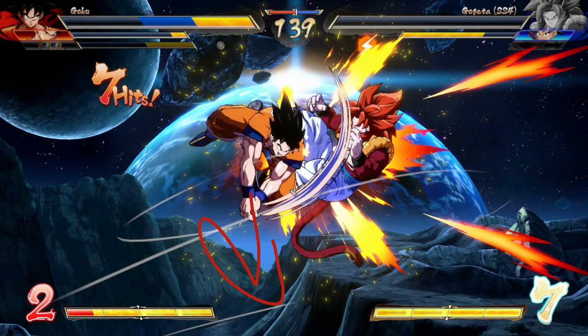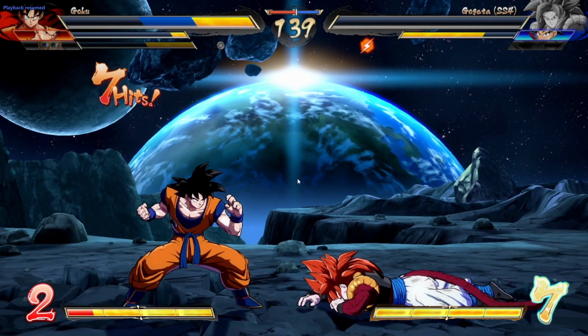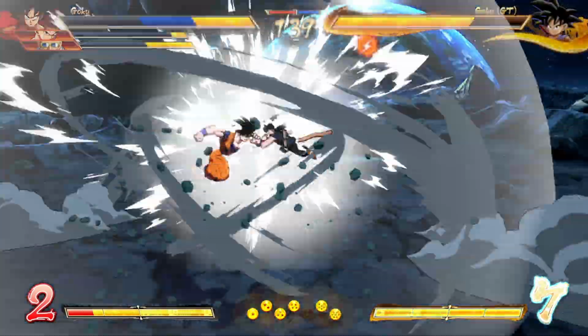And even if you press a good button, maybe you throw out something quick like a light, or maybe you got one of those good mediums that kind of goes down at an arc, maybe. Right? But most of the time, even if you come down with a heavy, it's just going to be too slow. They're going to be able to get those iframes from the 2H, and you're going to be in trouble. So yeah, that's why Roshi is really good. You just don't have to worry about people sitting under you.